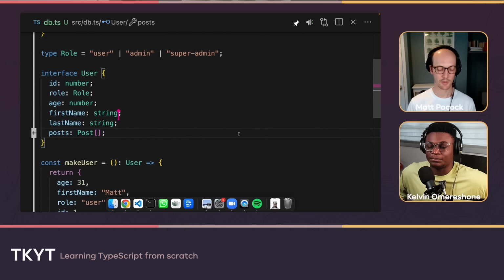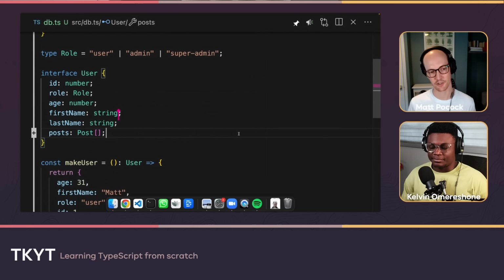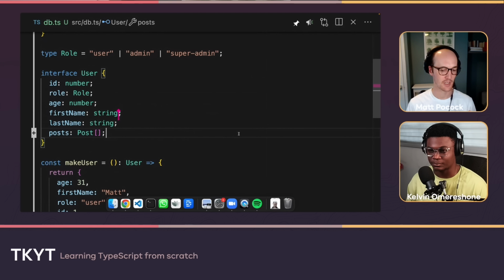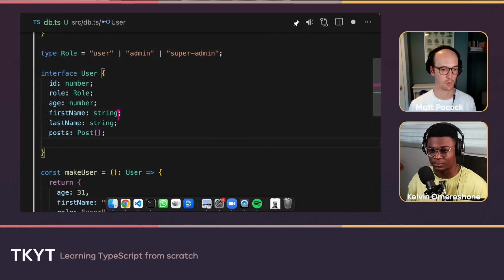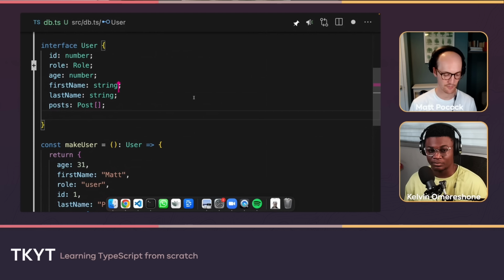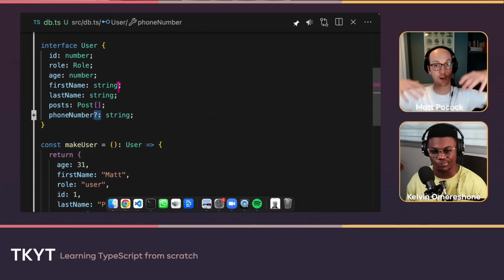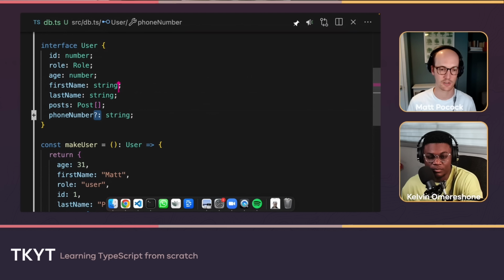I would say go to the official TypeScript documentation because it's really well written. There is a section called the handbook where you can start from. I've covered some bits of the handbook, but have left out others. There's loads of stuff that I didn't cover. If you want to make a type optional on an interface, you'd say, I don't know, phone number is a string like this. There's a whole load more complexity that I haven't covered as well.